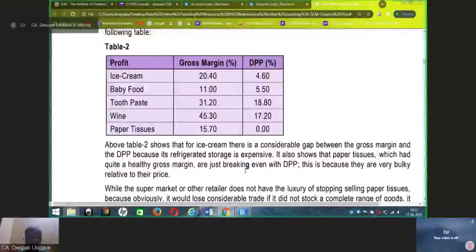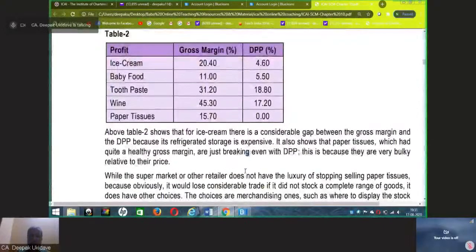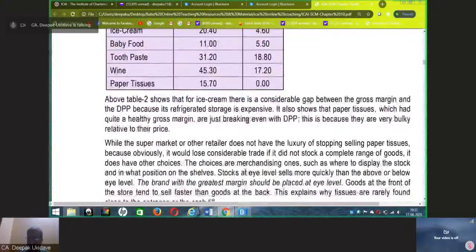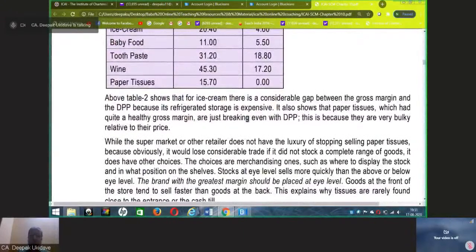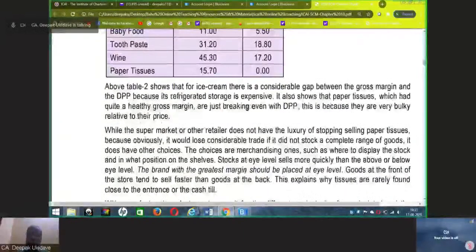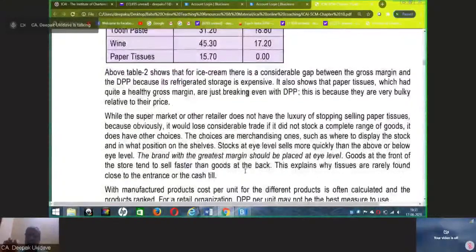Products which are highly in demand can always be kept on the rack. This is how the positioning, your module discusses product positioning, particularly on the racks, and this is a merchandising decision. Right? Any merchandising decision relating to displaying the stock and in what position on the shelves certainly can be taken, but you cannot do away with that product. That is the point. Right? These are qualitative factors which must be kept in mind while doing qualitative analysis of a given case study.